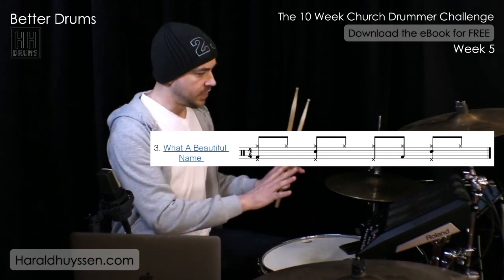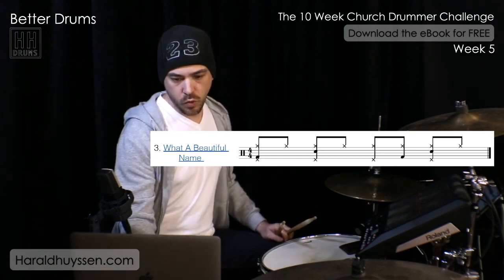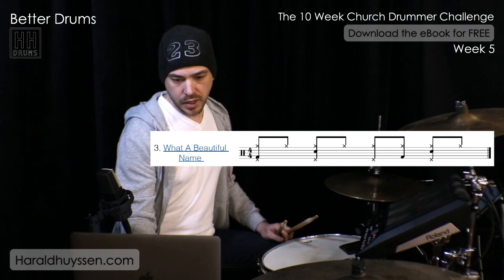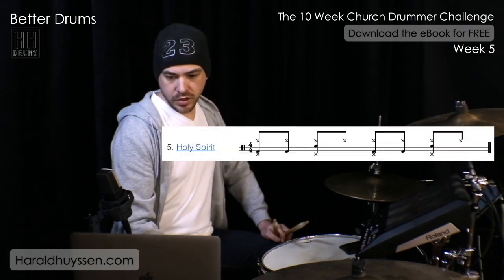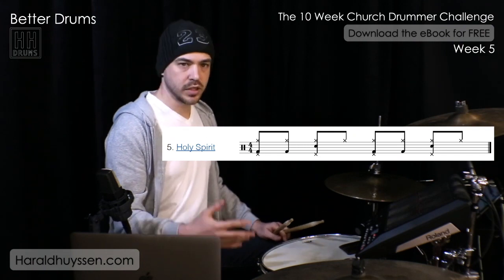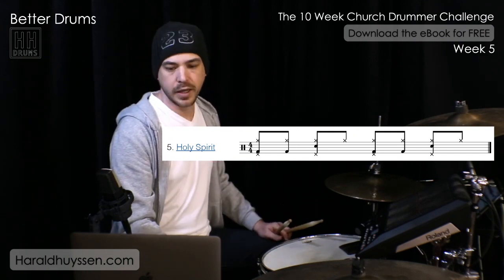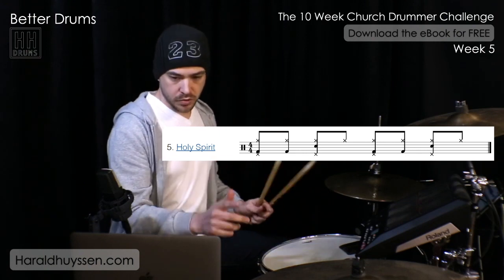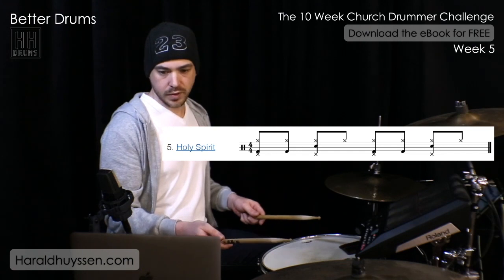And don't be surprised if adding the left foot throws a lot of things off, because many times that one change can really throw things for a loop. And so then there's another one from that first chapter, which is about 5 weeks, not quite 5 weeks, maybe 4 weeks ago that we worked on it. And so hopefully you're comfortable with these grooves, and then we'll try it now with the Holy Spirit groove. All right, and that sounds like this.